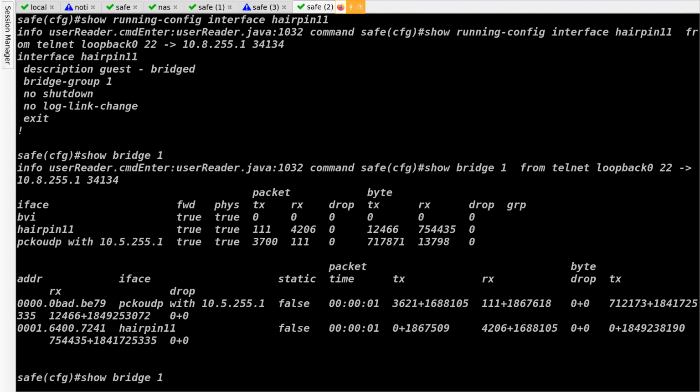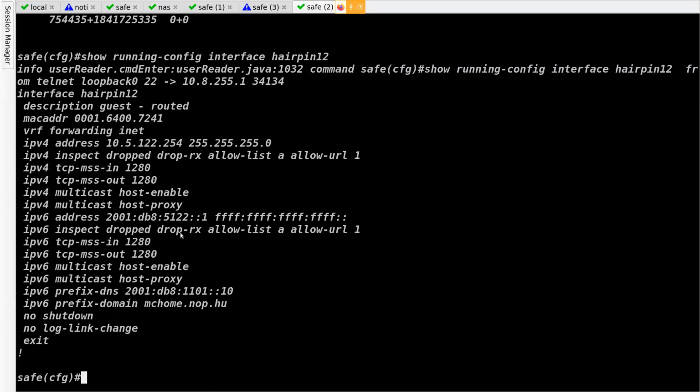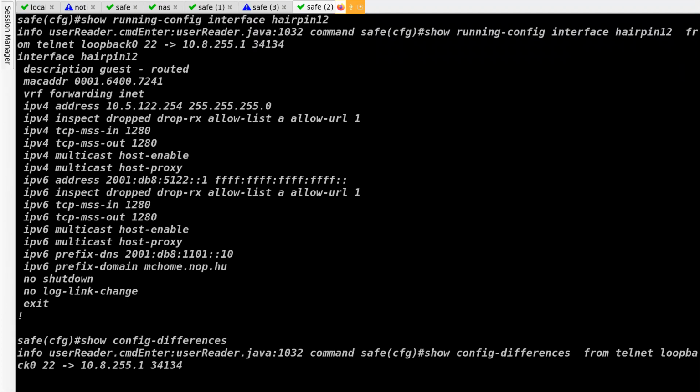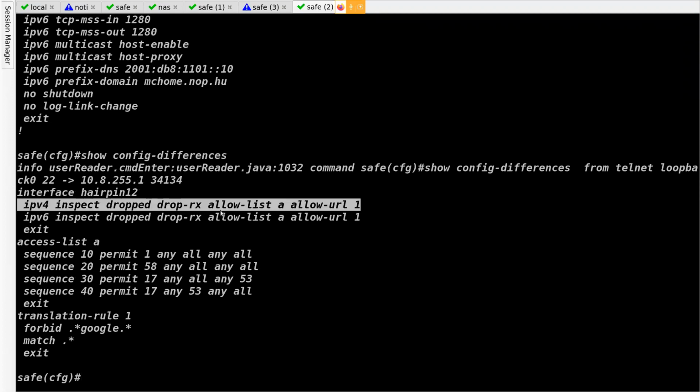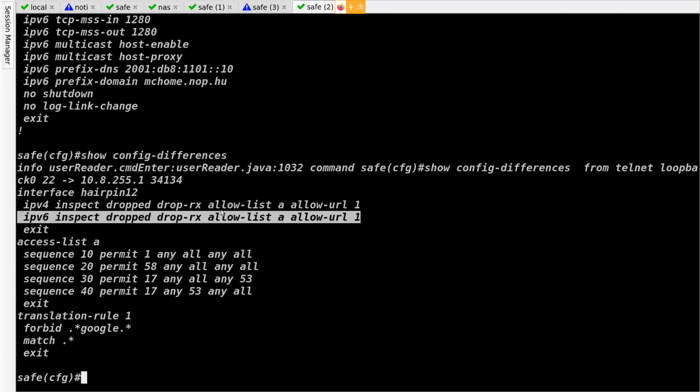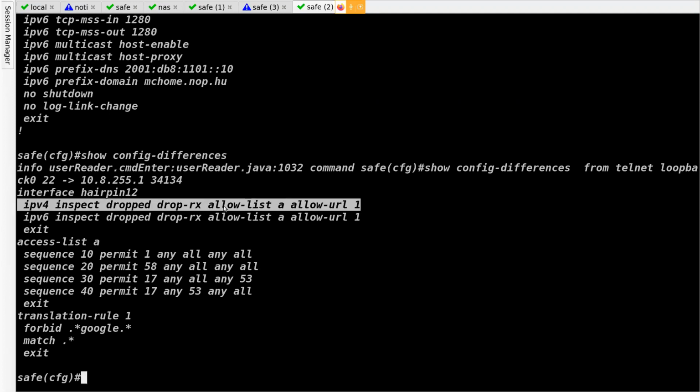So basically, this is the setup. And then you apply your inspection to the hairpin interface. Where I put the routing to the VMs, yes? Yes, you put the routing, but you also put the inspection, no, to the hairpin. Yes, I enabled the inspection where I put the routing. Exactly.